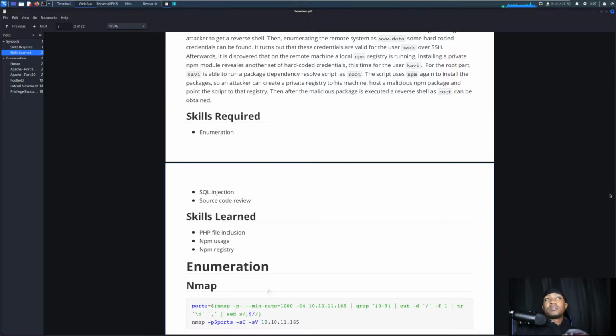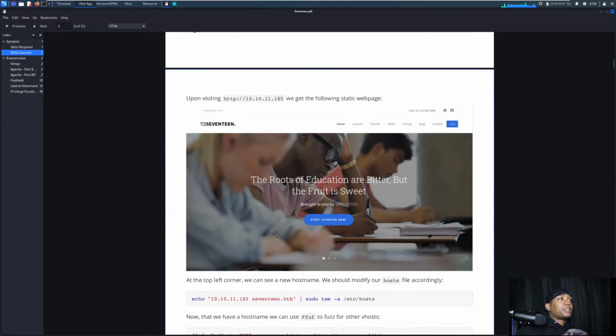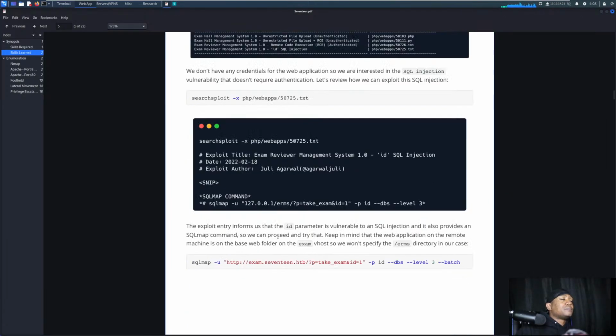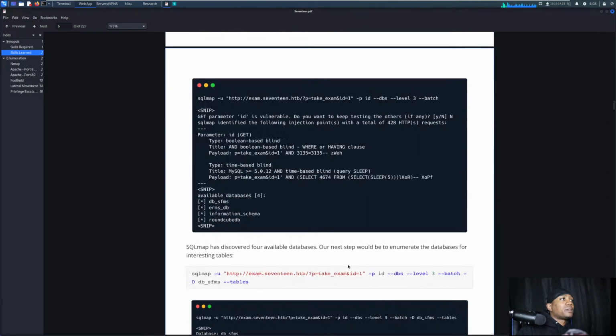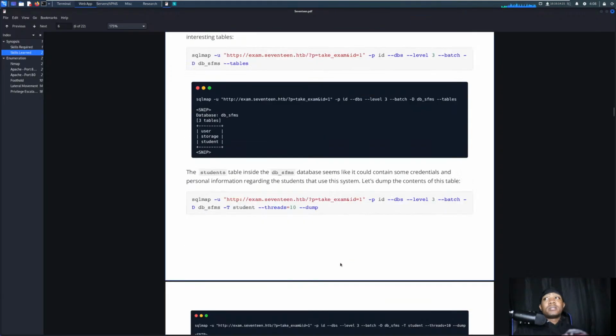All right. So, if you read this, there's a lot of shenanigans that go on, stumbling around and fumbling around, trying to enumerate things. And then right here, there is a SQL injection vulnerability on the Take Exam ID 1, and then you can enumerate databases. And then from there, you can enumerate tables. And I've done this before, but I've also gotten good results by dumping everything.